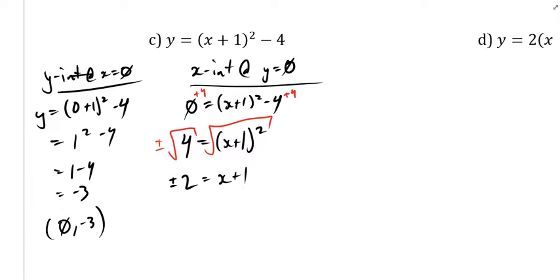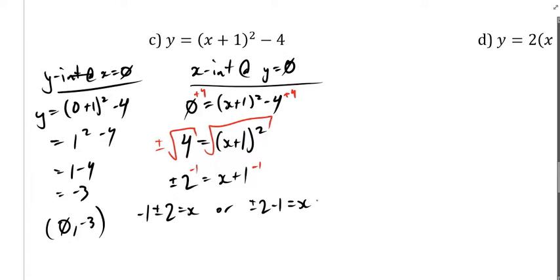So now I move the 1 over, subtract 1 from both sides, and I can write this 2 ways. It really doesn't matter which way you write it. I'll show both just so that you see what it looks like. Negative 1 plus or minus 2, or plus or minus 2 minus 1 equals x. That plus or minus sign is really, really important. Once we have it, we have to keep it the whole way. Are those two different things? No, that's 2 different ways of writing the same thing.